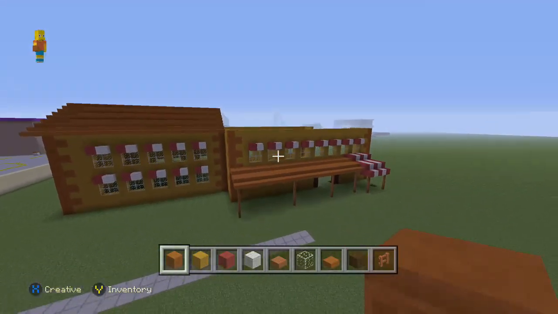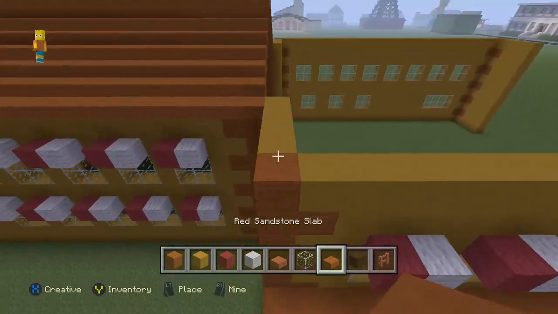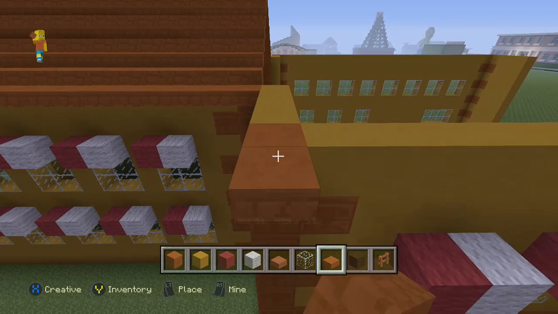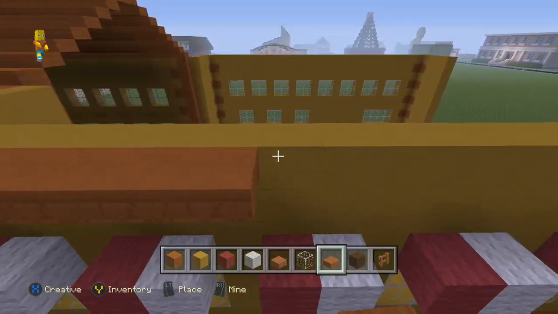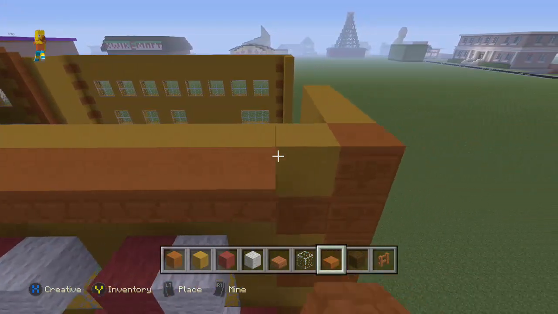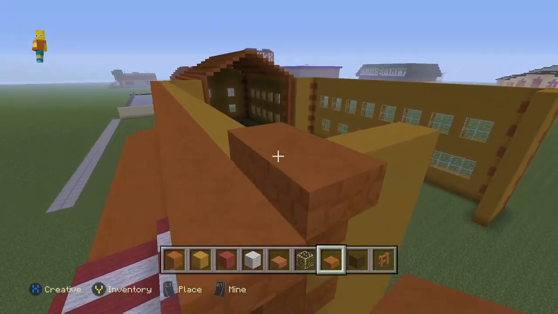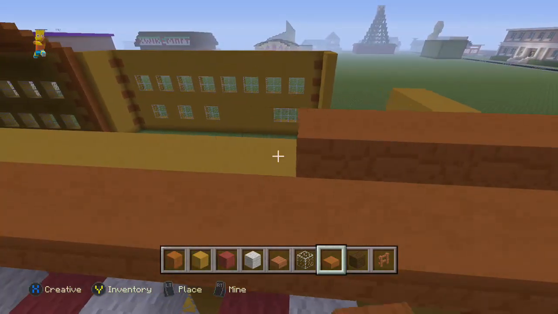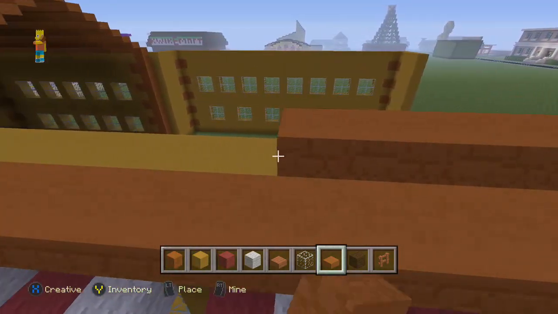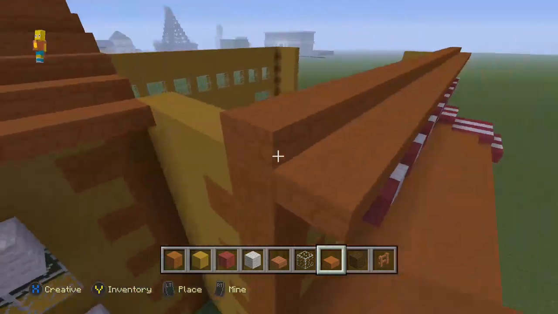The only thing that could really let us down now is the roof, and at worst we may have to change over to using maybe stairs for the roof. I don't want to. I want it all to be the same size roof, but if it comes down to it, we may have to. Can't guarantee it yet. Now we'll give it a quick go and see how far off we're going to be.